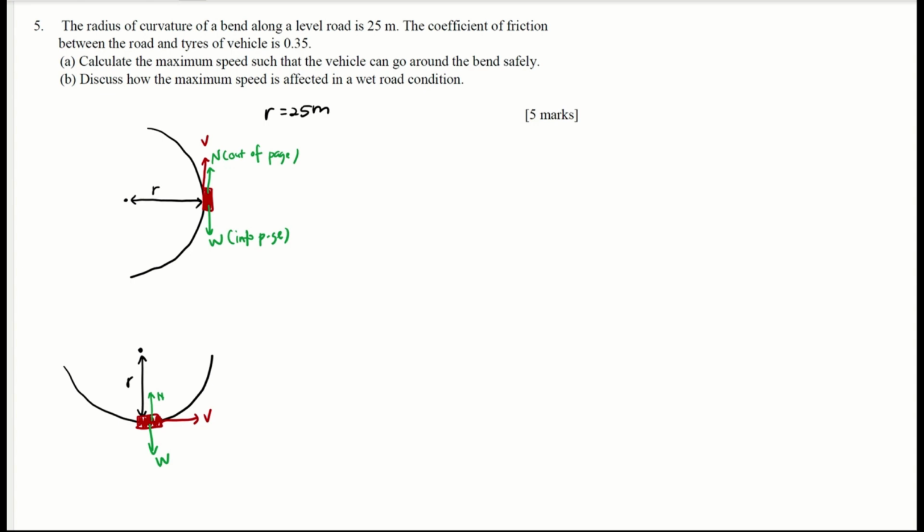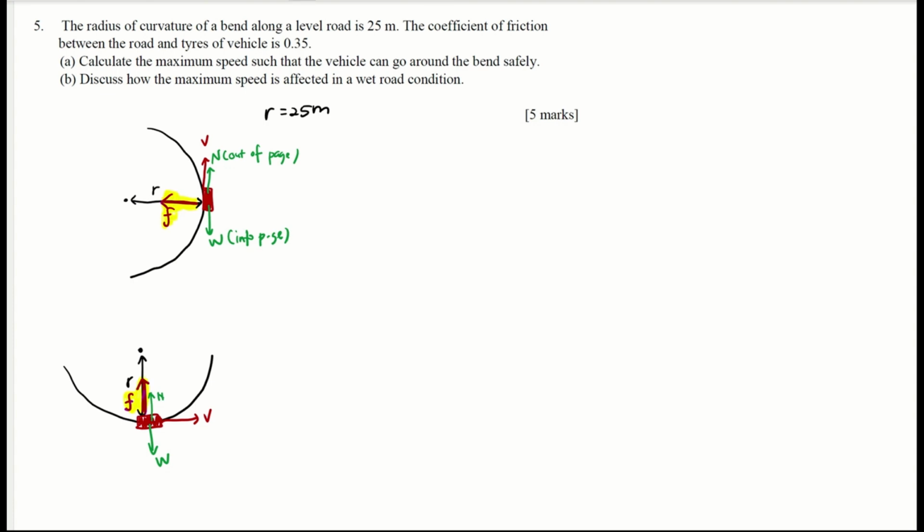Okay. And then the only force that provides the centripetal force so that the car can turn the corner successfully is the frictional force. So I just put the frictional force F must be in this direction. Okay, F. Same goes to this one. The frictional force between the road and the tyre must be towards the center, the center of the circular path.